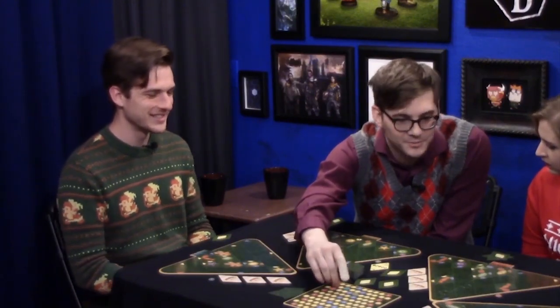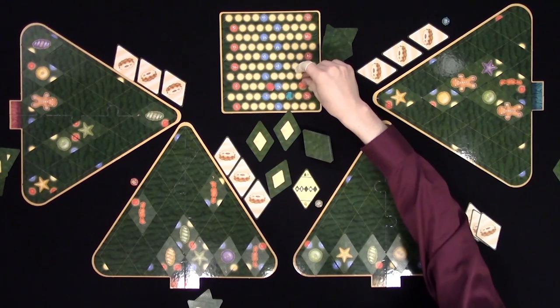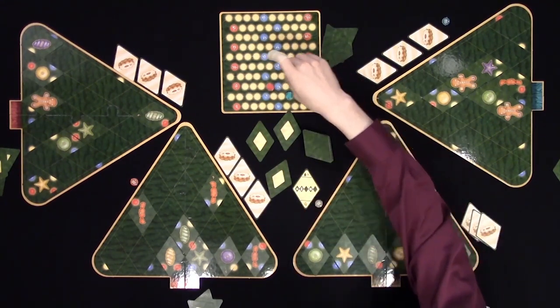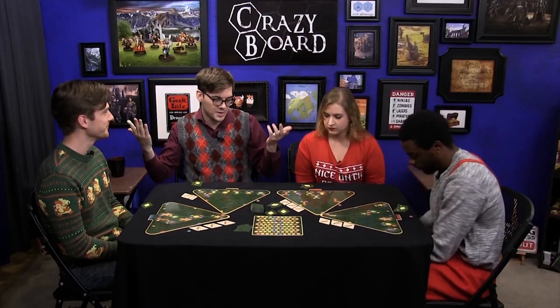So 6 points for... 1, 2, 3, 4, 5, 6. Mm-hmm. And then you said you had one? Mm-hmm. Sweet. So that's orange. So 22, 28. And you didn't have any? Nope. Okay. And that's the first round.